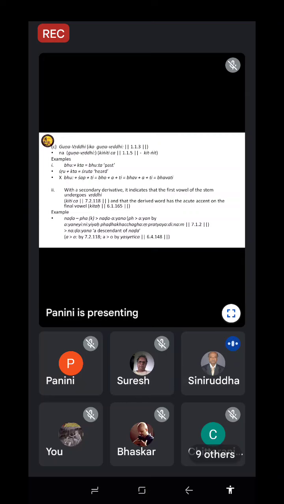Once you make the sutra, iko guna vriddhi, that guna vriddhi takes place of the ik vowels, that is, Iganta. So Yan is a sutra. Whenever ik has been used in the words in the pratyayas or dhatus, we say Iganta. Ik anta. Yena vidhi tadantasya. So whatever is used in the sutra, it should be understood in two ways.